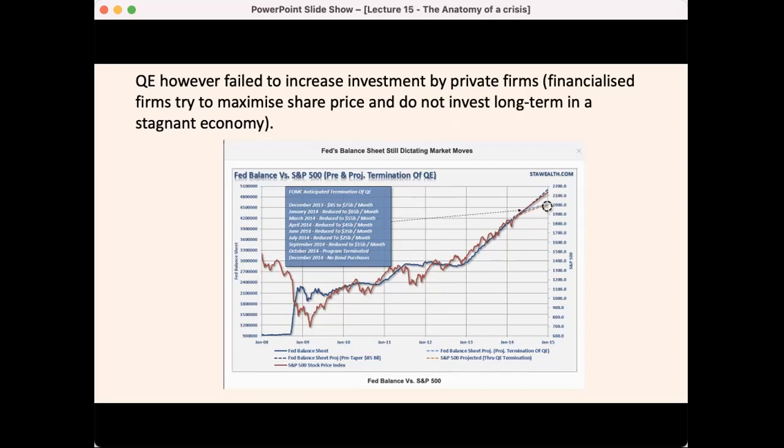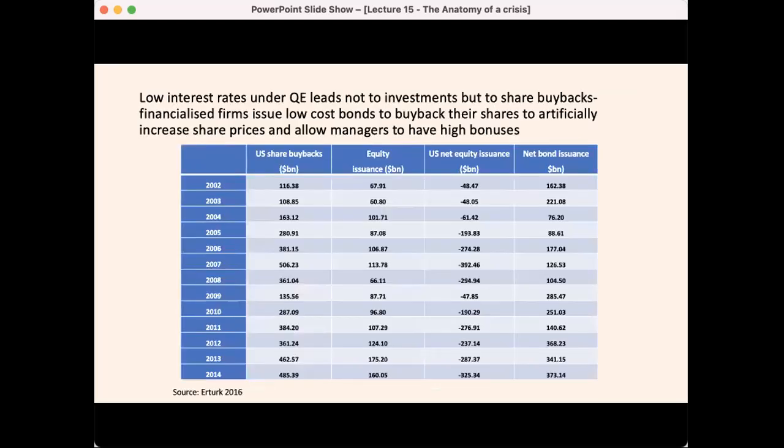And therefore, can we see any activity that's ongoing that would support this particular view? Well, we can. In a study by Ismail Ertuk, 2016, Ismail looked at the issuances of corporate bonds and share buybacks, and they correspond with each other very closely. If you look at the first column, US share buybacks reach a peak in 2007 and decline down to 2009 and then pick up again, back to the point where they were in 2007, approximately $500 billion a year.